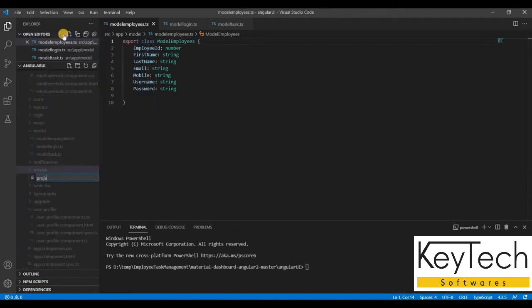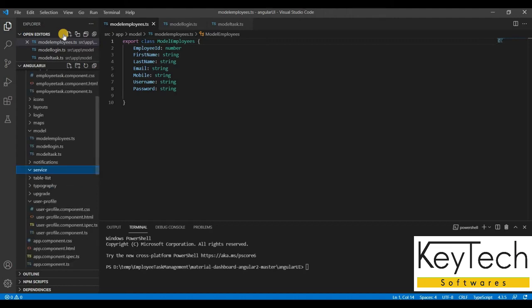Then create the service class. Enter the name as project service.